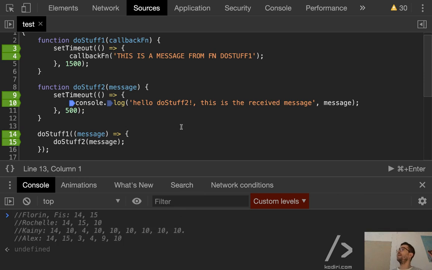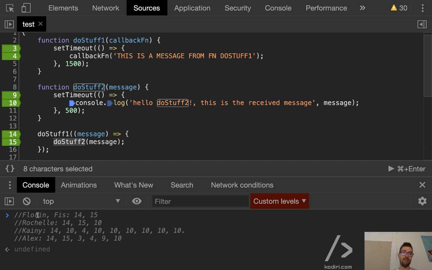So the majority of you did a fundamental mistake here. You all assume, apart from Kaini, that after 14 it will run 15. That's completely wrong. You are breaking the entire principles of asynchronous JavaScript. We are saying, starting from the first second of this presentation, that we won't run do stuff 2 until do stuff 1 is over.